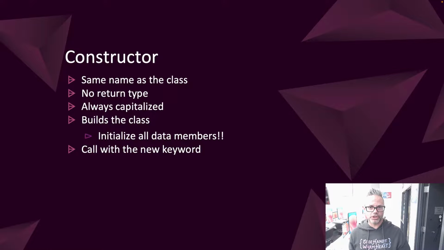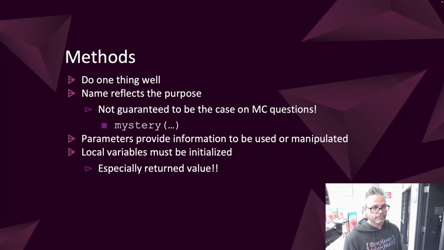That's the main thing we want to make sure we do when we're writing our constructors: take all the data members and make sure they're initialized. If you have any parameters that are sent to the constructor, that's usually designed to actually assign those values to the variables, or the data members, that belong to that class or object. When we're calling the constructor, again, we always call the constructor with that new keyword. So the new keyword is always going to be prefaced before the constructor call. So we'll see that inside all of our Java code.